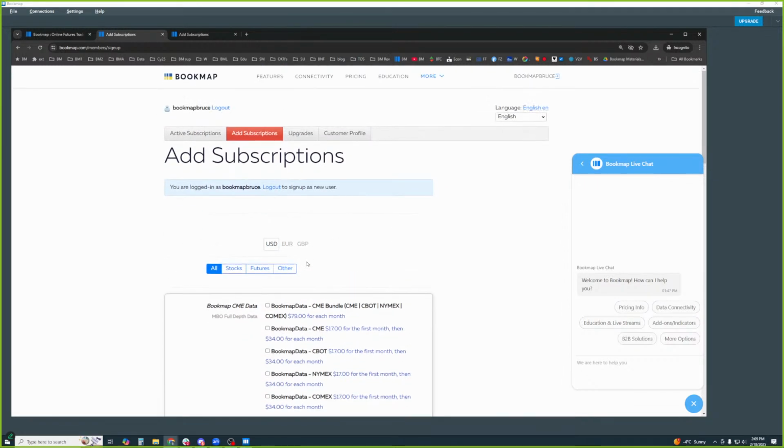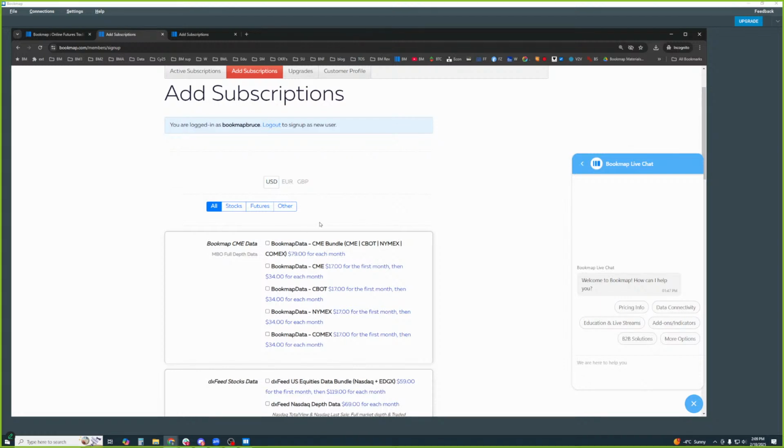If you have the free version, what will show up is the subscribe to Bookmap Global or Global Plus. That would be your upgrade. All right. So instead, I already have Bookmap Global or Global Plus here. So it's asking me to subscribe to either Bookmap data for the CME.